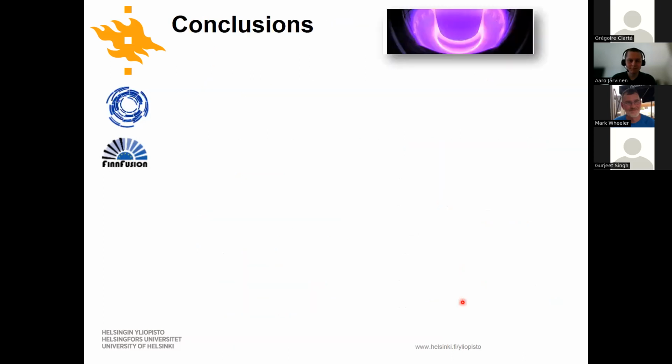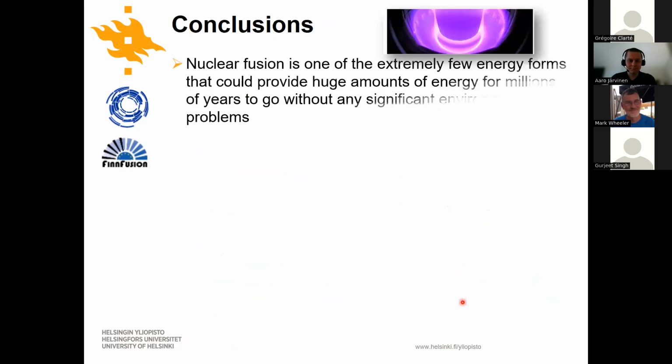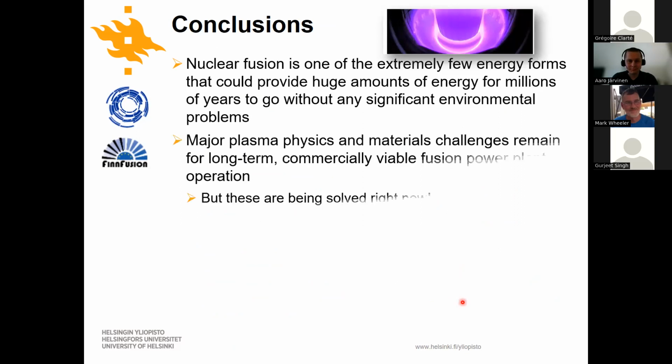And now this is something which may then affect the stability of the materials in the long term. Okay, so sorry to overrun the time a bit, but just to conclude, I hope I convinced you that at least in principle, fusion is one of the extremely few energy forms which could work huge amounts of energy for really long time, without any significant environmental problems. Of course, solar, wind, and so on are also very good, but there are still limits for how much solar or wind energy you can do. And there are still things to be solved before this is running, but we are doing it right now.